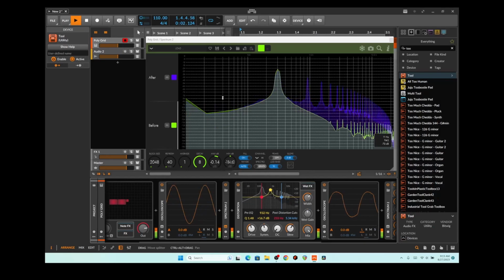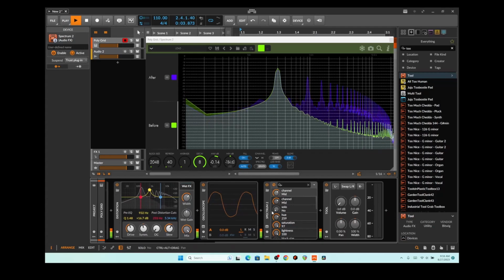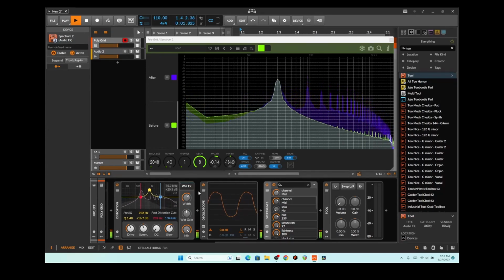When it comes to the spectral scope, this is the reason I wanted to use Spectrum 2. I have a before, which is this instance right here that I have marked before, and you can see the green on here, and then I have one marked after, and that's this one over here. What you can see is that it increases the partials of the sine wave and gives you more information on the higher frequencies. It's actually filling up the spectrum a lot more for just a sine wave.